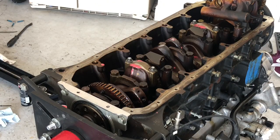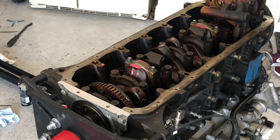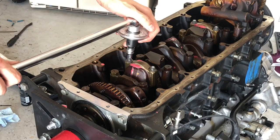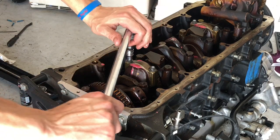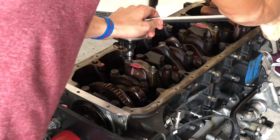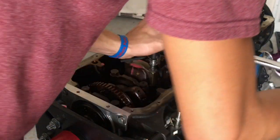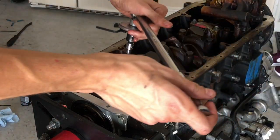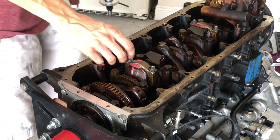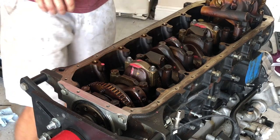Alright, so I decided to put the oil pump back on to show you guys exactly this sequence. I actually did the first torquing sequence, so it just tells you to back off the bolts after that. So we're gonna back it off right now. And back this one off. Make sure this one's loose, okay. And now, what I like to do is just finger tighten them, make sure they're snug.